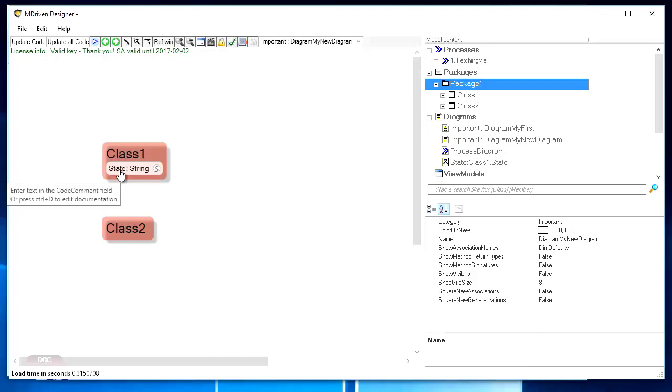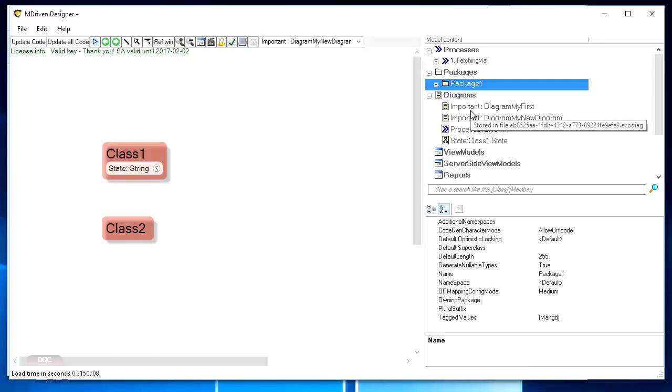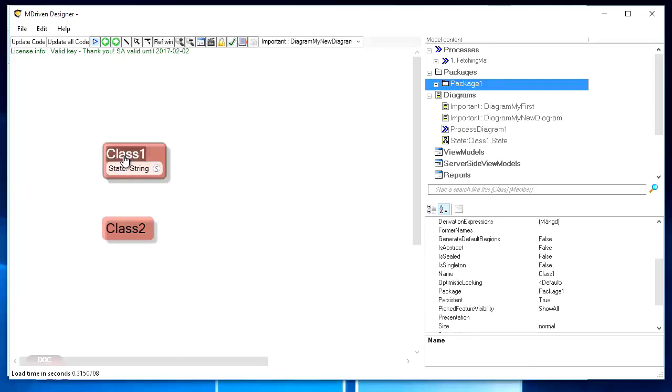So that's the coverage of the different types of diagrams that are available in MDriven Designer. And everything works the same way: if you point at something, it's selected, and you can change some properties here.